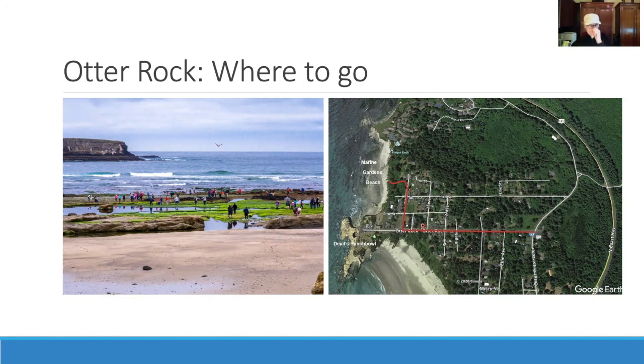On the right-hand side of this is a map. This shows you the relation of the beach to Route 101. You can see Route 101 swinging off to the right-hand side of that map, and then there's an inner loop, the Otter Crest Loop Road. From there, you head in toward the shore as if you were going to the Devil's Punch Bowl, which you can see at the lower right-hand corner. Instead of doing that, take a right on C Avenue and park in the second parking lot, which is just before the end of the road, and then walk further down there, and you'll see the entrance to the beach.